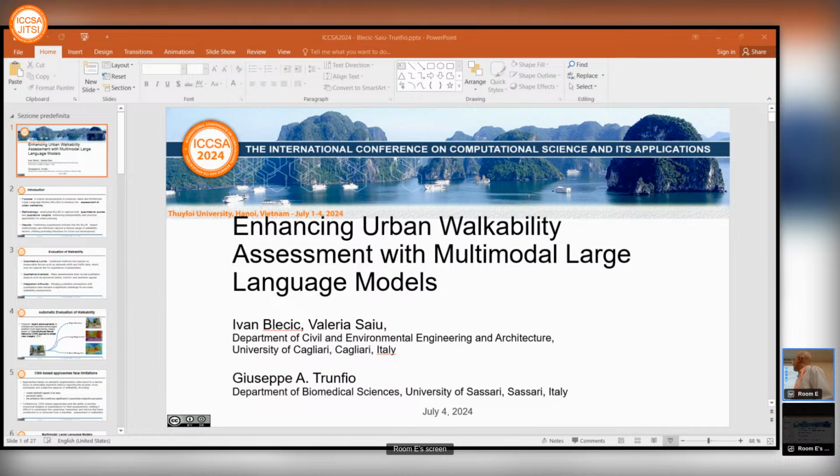At the end, we have the map. The map, differently from past maps that we computed, in this case, if you click on each of these streets, you have also a textual description and the motivation of the score.